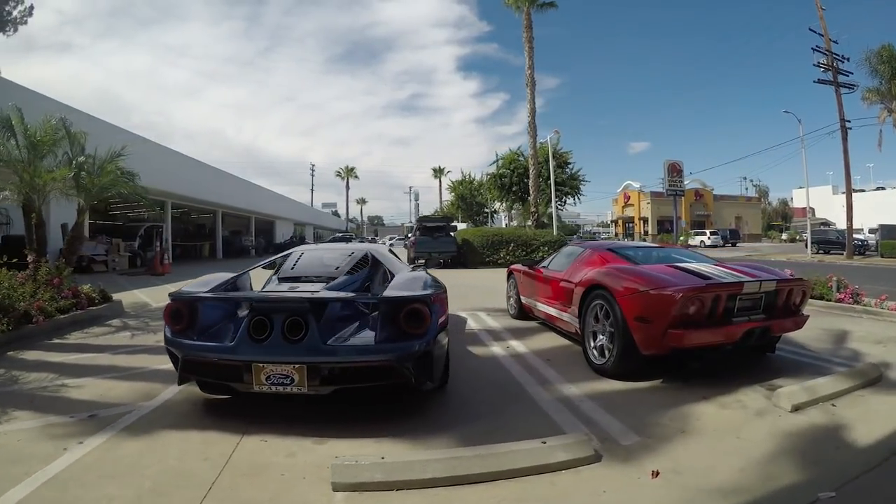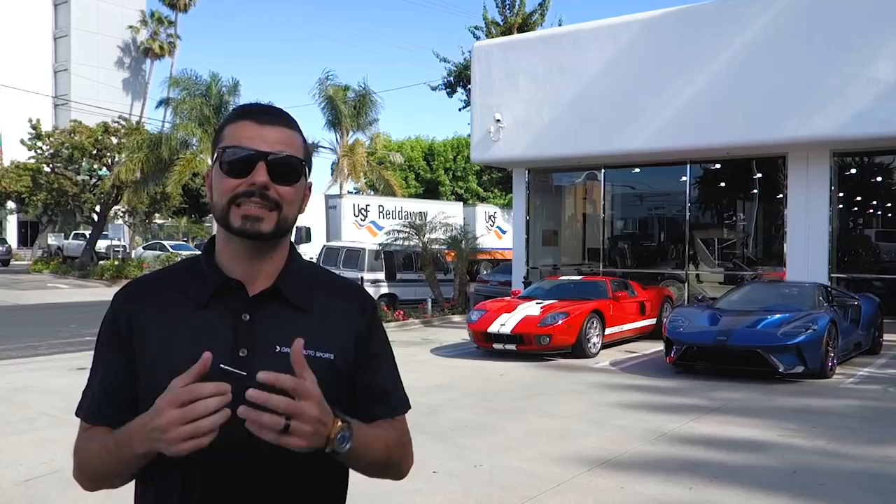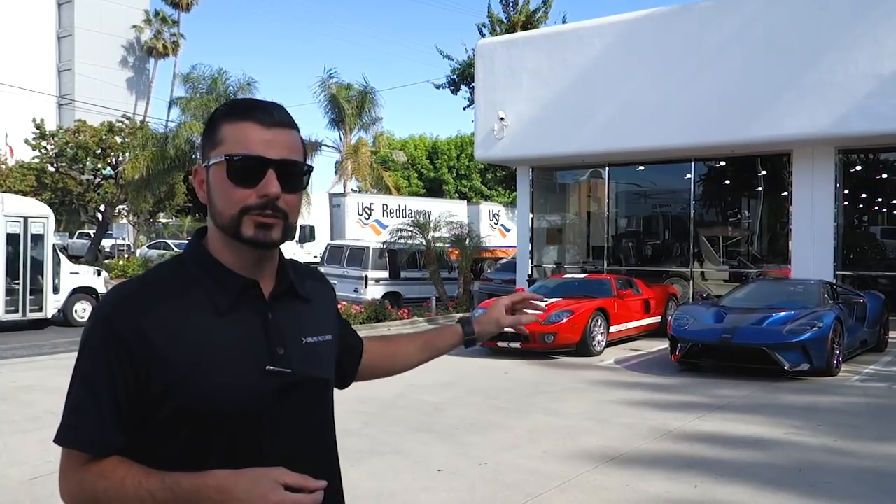You're in luck because it's for sale. Right next to it, the blue and exposed carbon fiber one is a second-generation Ford GT. I think a little over 250 have been made so far. This particular model is unique because it's a competition package — I'll get back to that in just a moment.